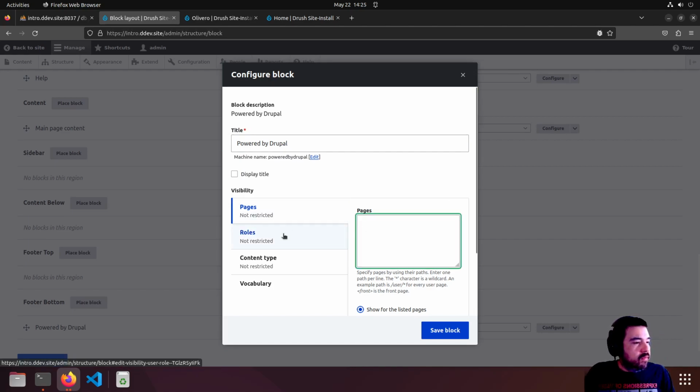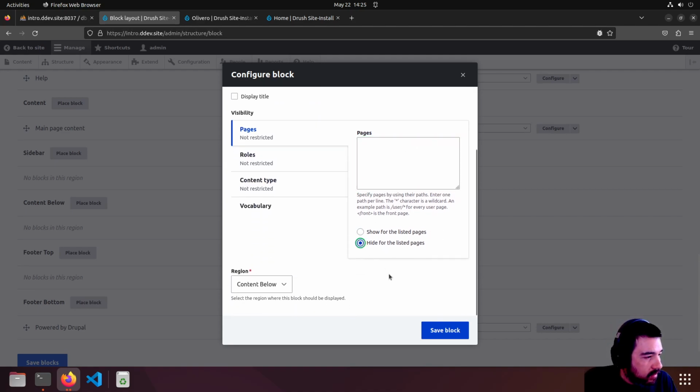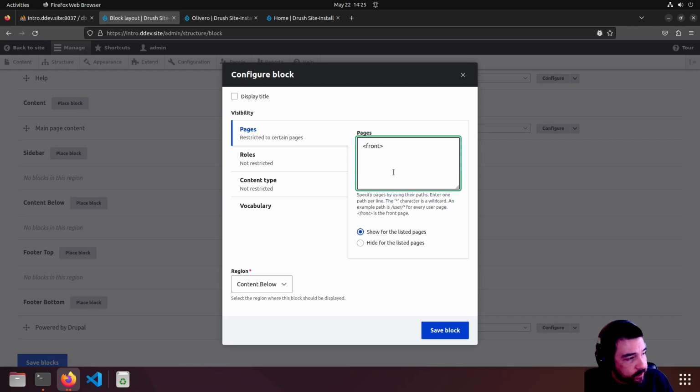And I'm glad we're doing this because I forgot about the configurable options here. So you can have a block show up on the home page only, or node/5, whatever, doesn't matter. You can list the pages here and say show up, or you can say hide on all the pages you specify. Just for fun, let's say only show up on the front page and leave it at that.